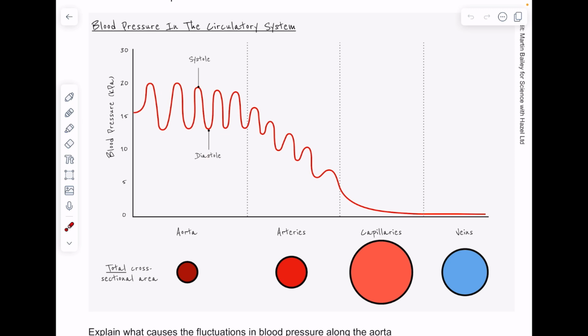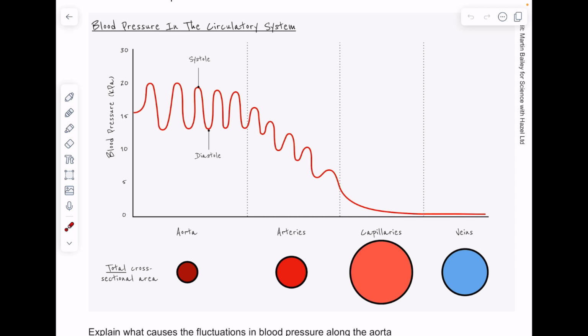So when the ventricles are contracting, forcing blood into the aorta, you'll expect high blood pressure, and then when the ventricles relax, you'll see a decrease in blood pressure found within the aorta, which is seen here in this trough when diastole is occurring. Do notice as well that as we move along the x-axis, these vessels are getting further away from the heart, and that therefore explains why you'd expect a decrease in blood pressure. The other thing to notice is these large fluctuations in blood pressure, especially when we compare them to the capillaries and veins, and it's these huge changes in blood pressure which actually go some way to explain the structure of our arteries, including the aorta.